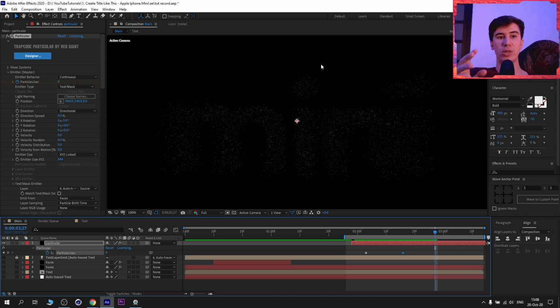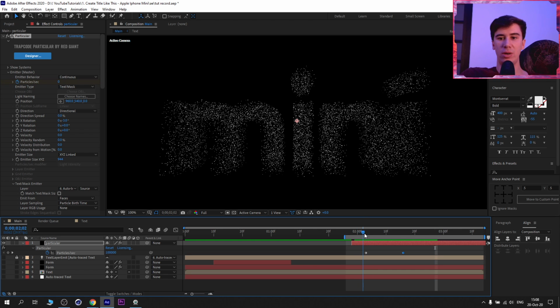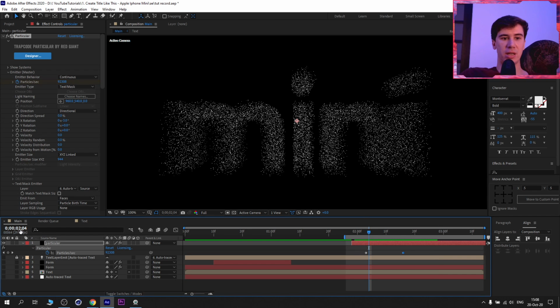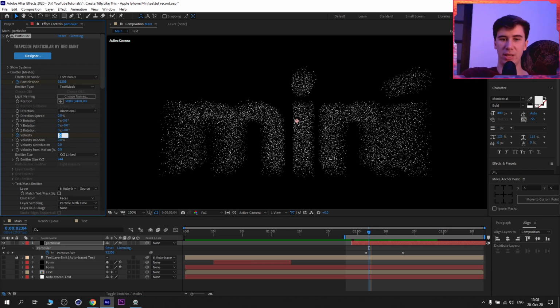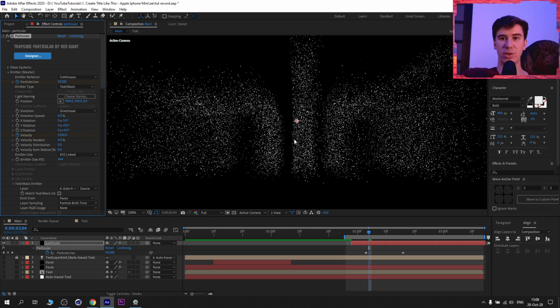So here, if you want to have the exact same result as you can see on my screen, you need to carefully follow instructions. Like the first keyframe, we need to set at 2 seconds and 4 frames, like here, we need to create a keyframe at velocity. Let's set it to a big value like 5050. In this way, as you can see, it already flows into the camera.